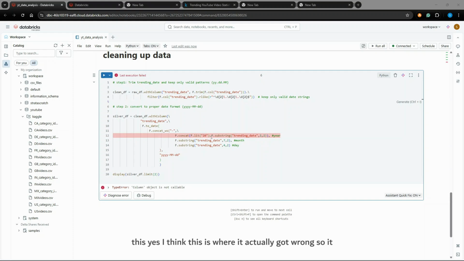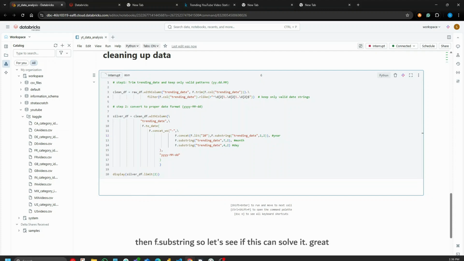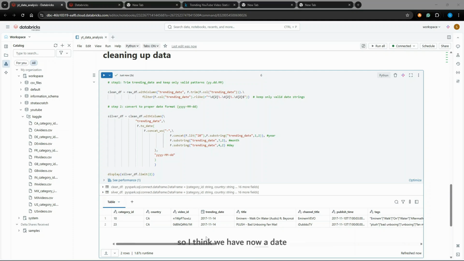When I look at this, yes, I think this is where it went wrong. It needs to be f.concat 20 and then f.substring. So let's see if this can solve it. Great, so I think we now have a date format.